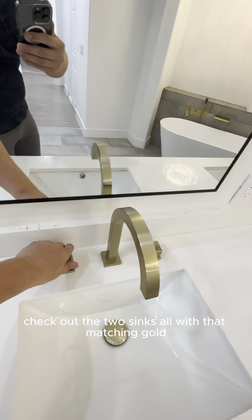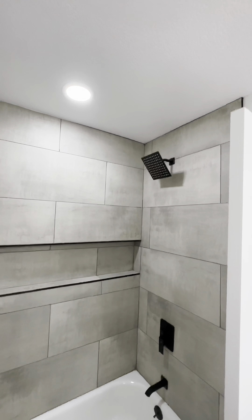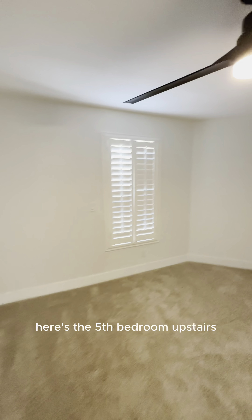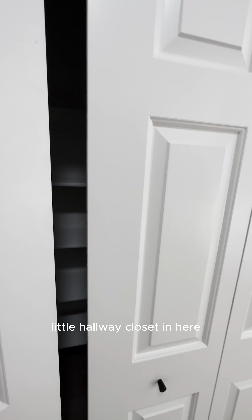Here's the second bedroom upstairs. I love what these closets are — not a walk-in, but they use the most of the space. Right here there's a loft area. It does have a closet, not blocked off. It takes you right into this bathroom — this is a full bath. Same thing, cabinet all the way across. Love these shower heads, they are amazing. Here's another bathroom, a bedroom. Here's a walk-in closet. And here's a little hallway closet in here.